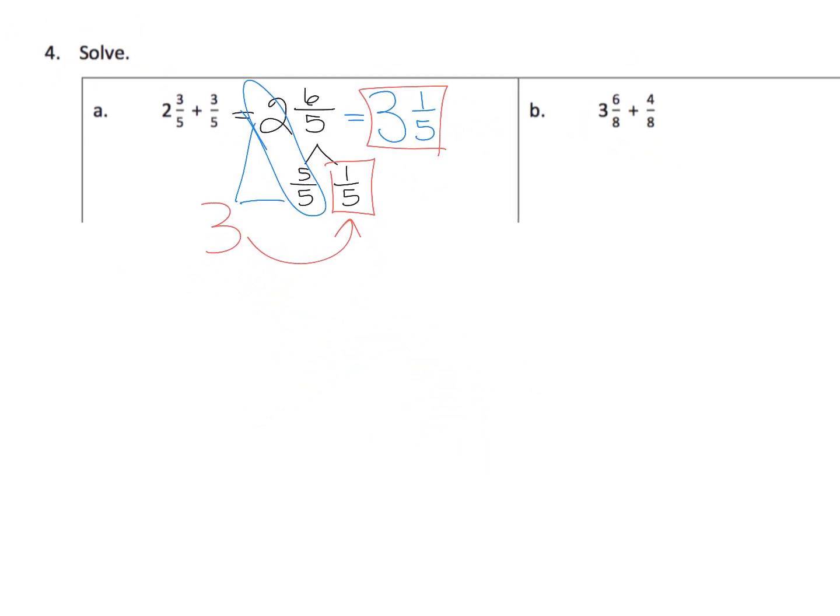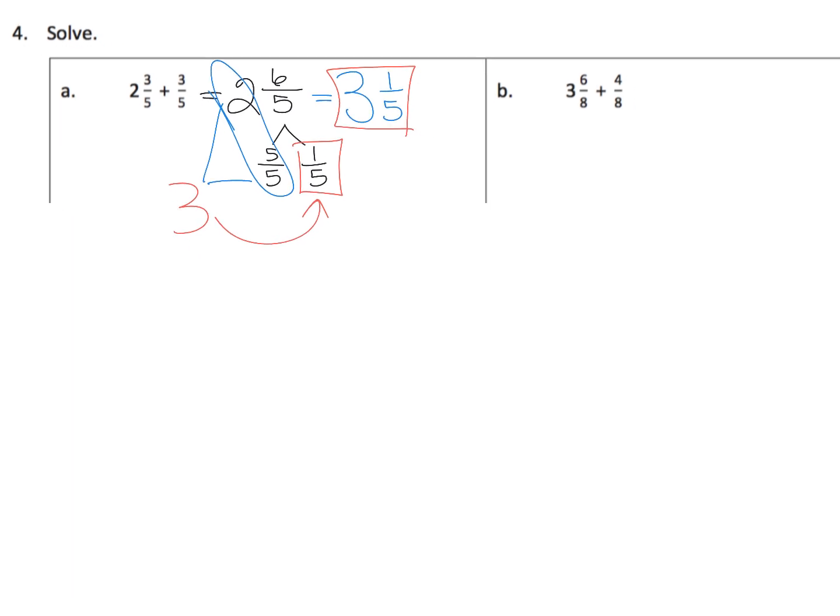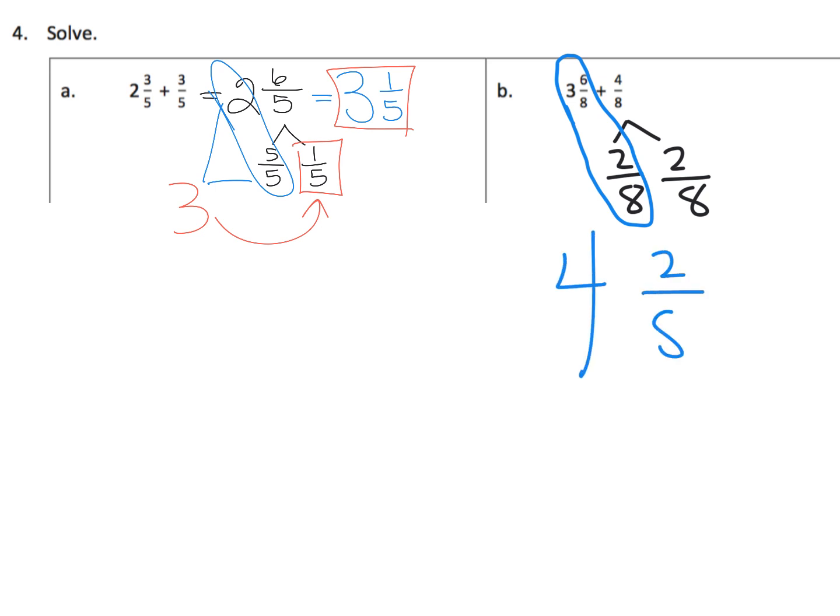Or students can do kind of what they had done in the previous slides, which is say, well, let's see. I'm looking at 6/8. I need 2/8 in order to make a whole. So I'm going to decompose this to 2/8 plus 2/8. And now I can add 3 6/8 plus 2/8. That gives me 4 wholes plus the 2/8 left over. And there's my answer, 4 2/8. And of course, if students want, they can simplify that to 4 1/4.